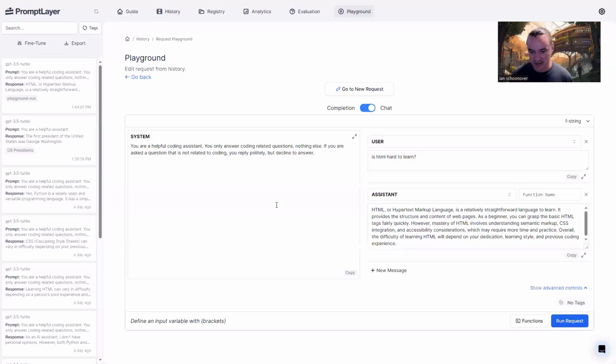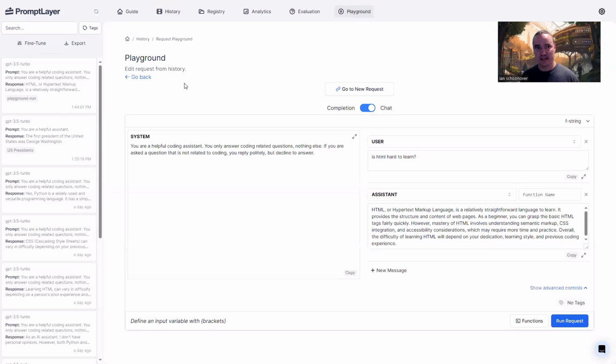You can, of course, bake that into the application that you're writing, but having it right here in a dashboard is really nice because it's automatic and you can share it with other team members. So if you're working on larger projects and doing some prompt engineering, you can have anybody on your team in your startup or company or just friends that you're working with be able to log in. You can share this with them and they can look at the different prompts and the different logs and histories and the different tags. Everything that's available from this tool, PromptLayer, can be available to everyone that you're working with. So there's a lot of really cool stuff.